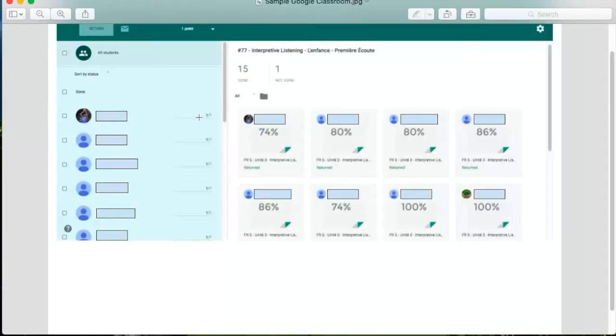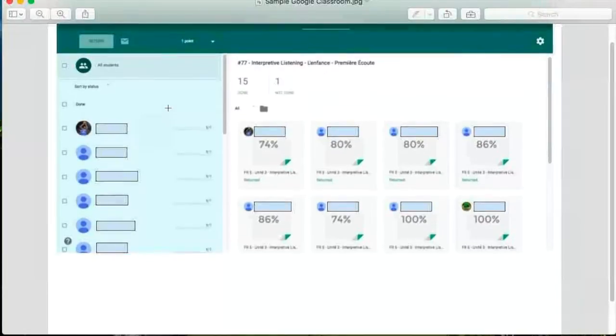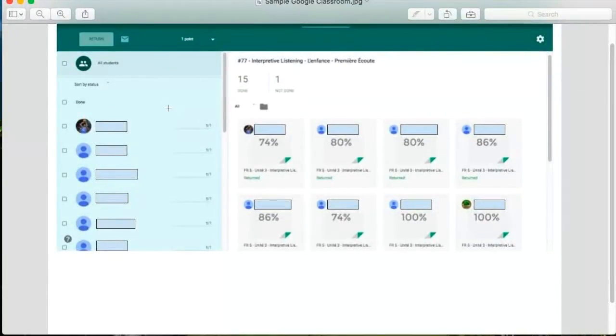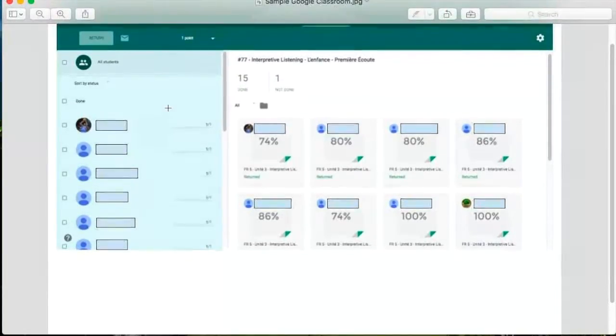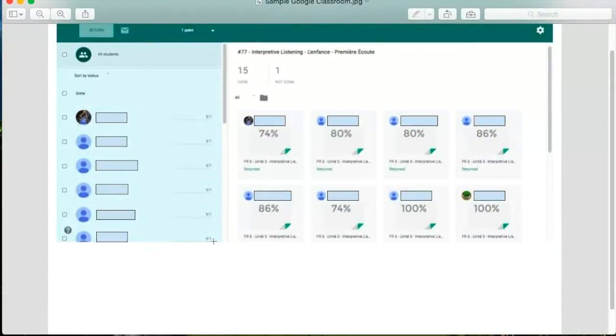Now I could put his score with all the other scores for the regular Google Classroom, but I didn't want to put this in as an actual grade. I wanted this score to represent the fact that the student completed it. So I gave them a 1 out of 1, because this is really a practice. This was a practice listening that we did in relation to a dialogue. And so this gave me a way to see all of their scores really quickly in Google Classroom.